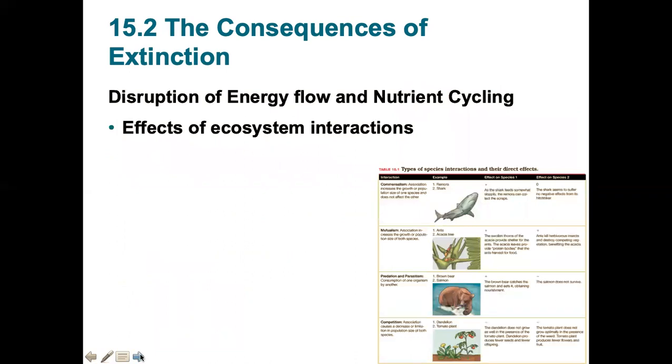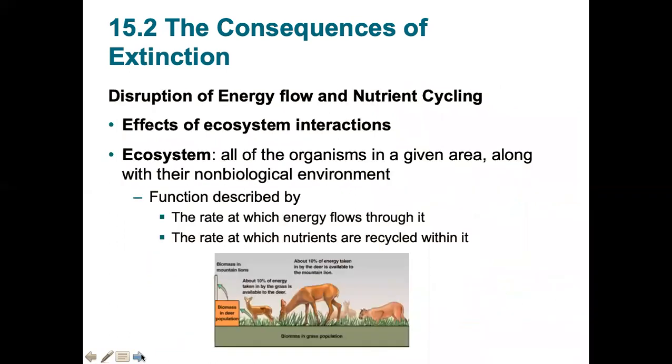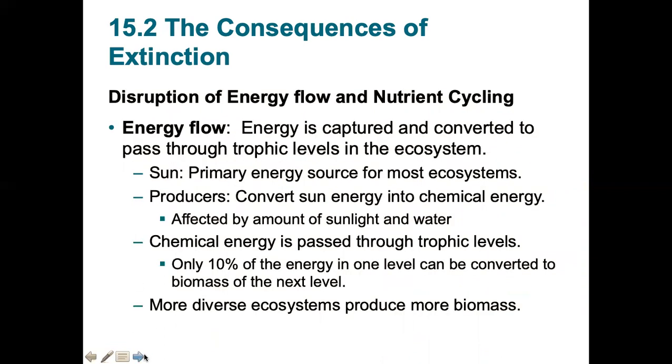Okay, disruption of energy flow. Well, I kind of talked about this already. You've got this food chain. So if you take somebody out of that food chain, you're going to end up disrupting the energy flow. You're going to disrupt the transfer of carbon, hydrogen, nitrogen, oxygen, phosphorus, and sulfur, because organic material is made from those things. So you're going to disrupt that if you disrupt any of the different species. So I think maybe when I did that explanation, I jumped the gun on this particular slide.